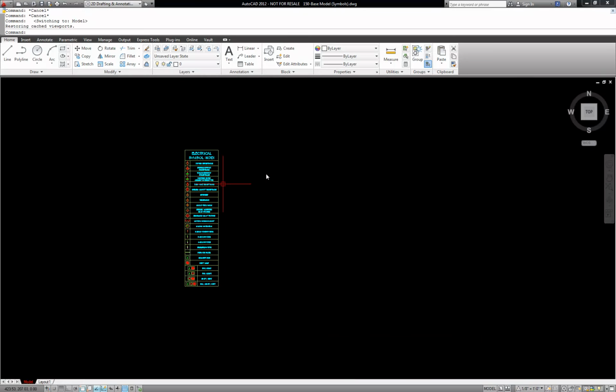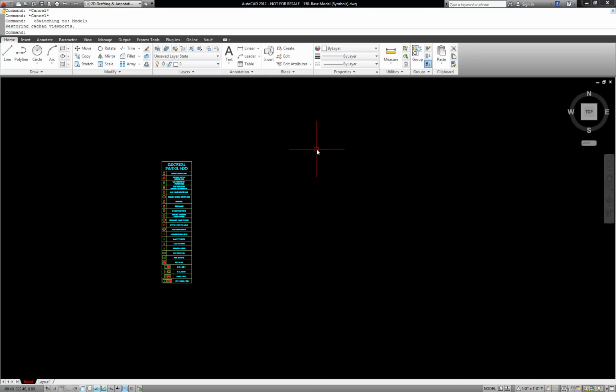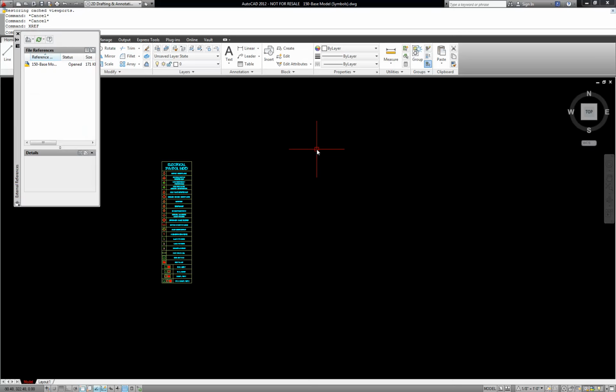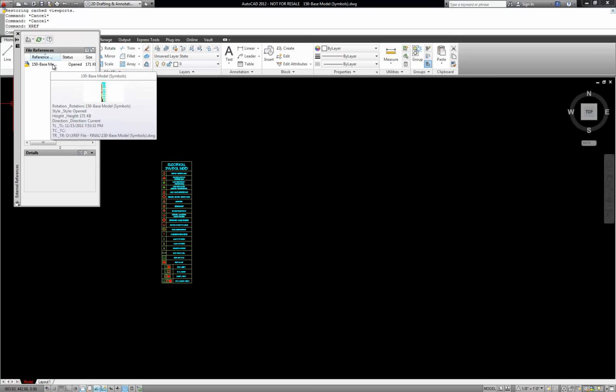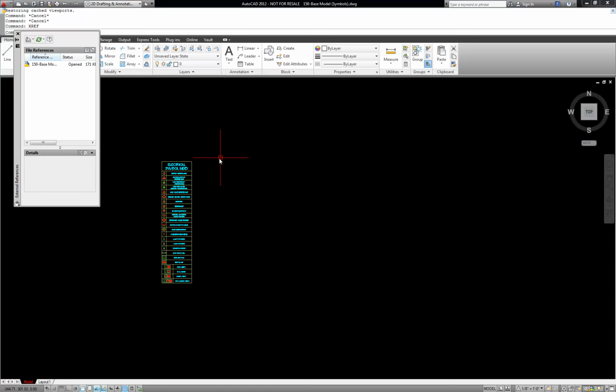Okay, here we go. This is the big magic moment. I'm going to type in XREF, which is X reference. Now notice it says what's in my drawing right now, which is the base model, okay? It doesn't tell us there's a template because that's not actually in the drawing, it's out in the layout space, so it doesn't keep track of that.